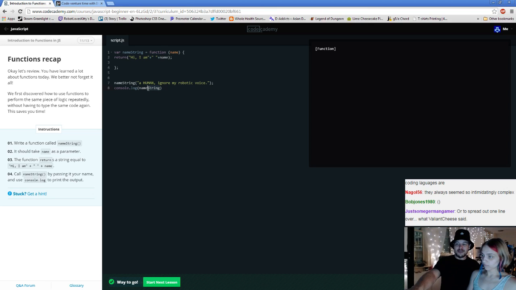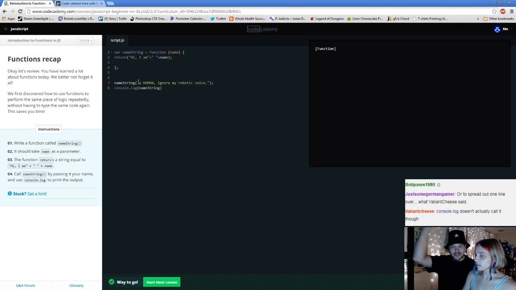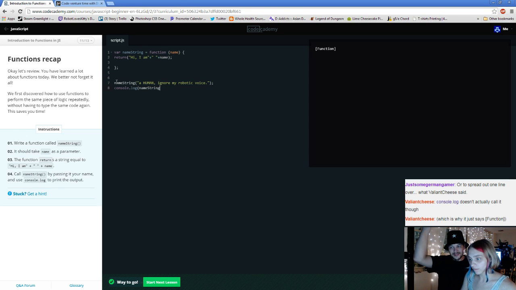So again, name string function returns what's in here. Where are you returning it to? This place where I started it at, which is right here. And where does that assign it to? Itself. No, it doesn't assign it to itself. The output of a function, the return, goes back to where it came from, which is here. Yes, and then you do nothing with it. So this whole thing should be in here. Would that work? Yeah. Okay.